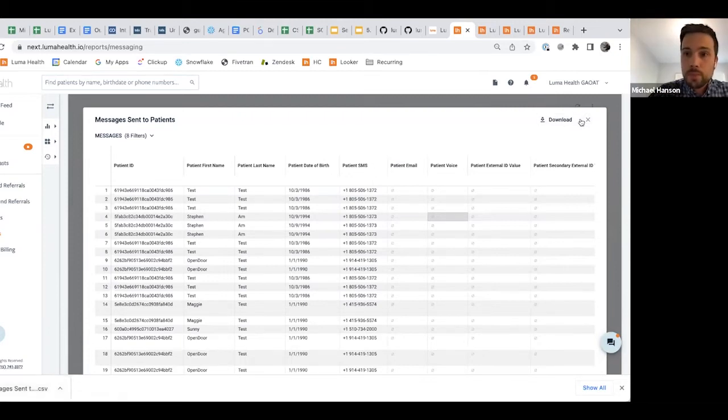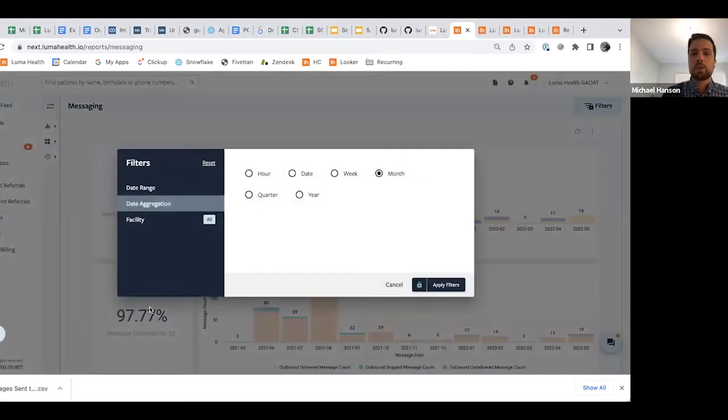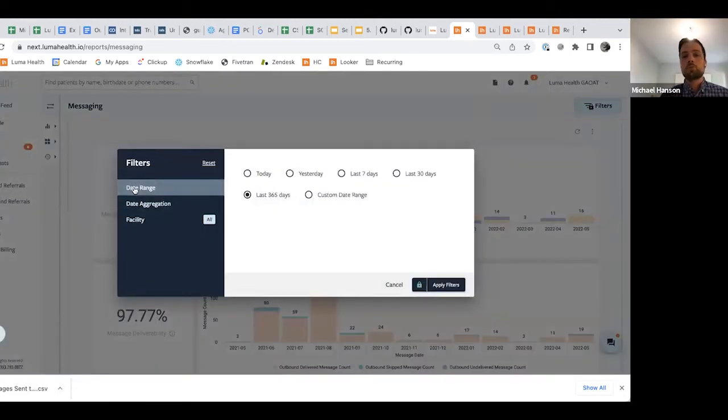Explorer you want, whether it's Google Sheets or Excel or whatever you're using to process CSV. I talked a little bit about how you can filter your data. The filters are up here. Every single dashboard will have date type filters and filters for the rest. Date type filters are anything to manage the time frame you want to see the data by. Do I want to see my messages for today, for yesterday? Here I'm seeing the last year, and it's showing from, what is it, May 26, 2022 to May 26, 2021.